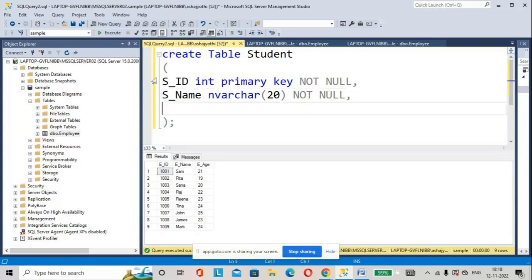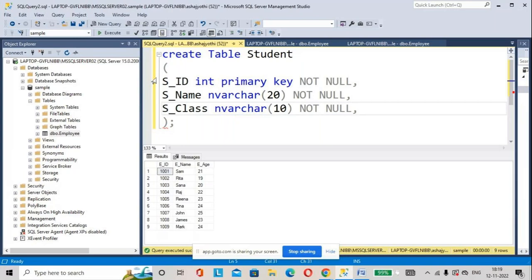Then what is another column? Student class. Class is of which data type? Nvarchar, string data type. It should also not allow the null values.